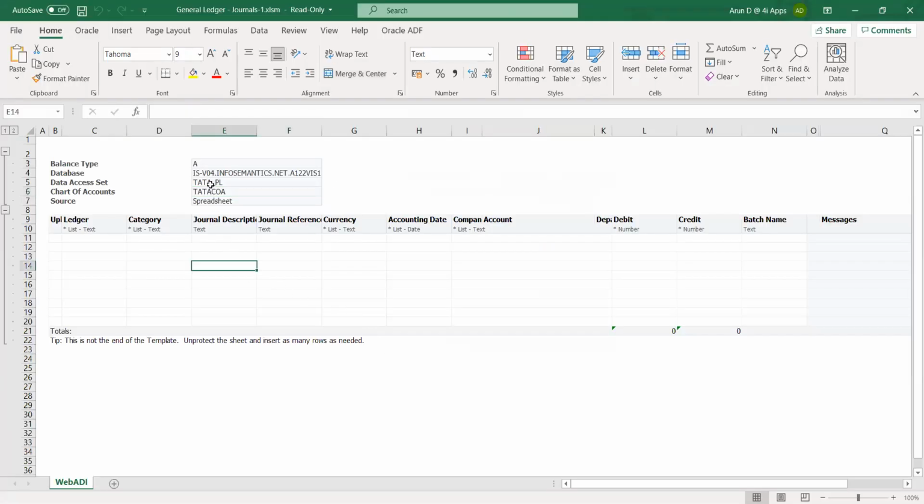So we will have our data access set and our chart of accounts created. Now we can see the sources, that is, the spreadsheet. This is a common source that has been assigned by Oracle.